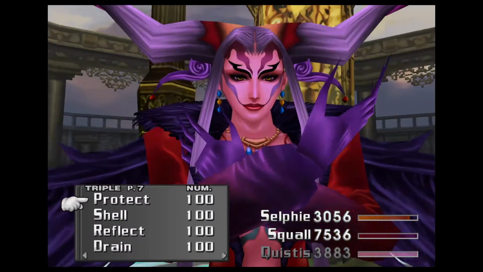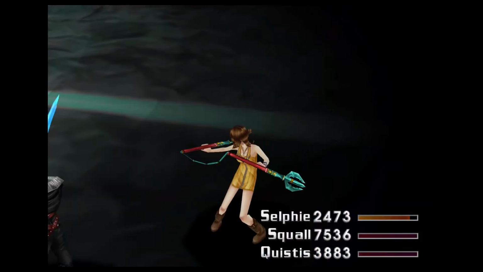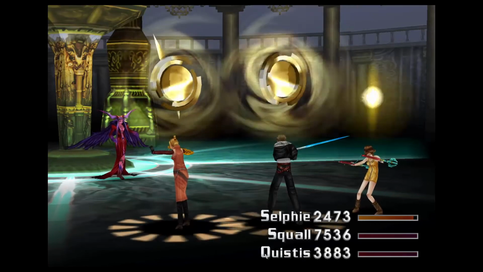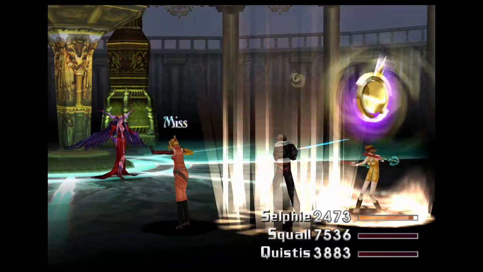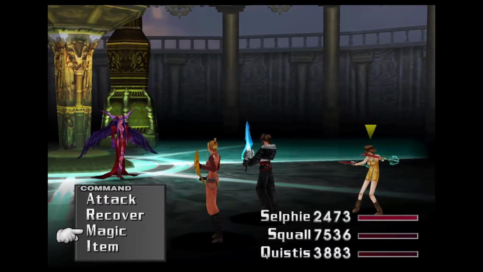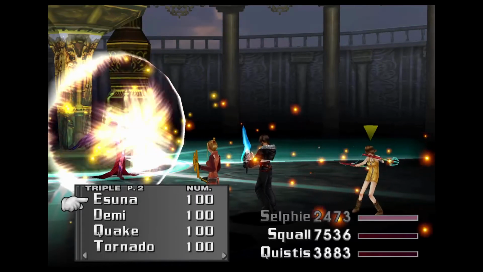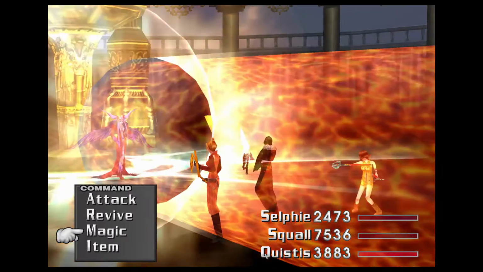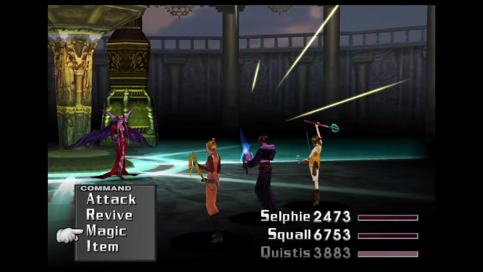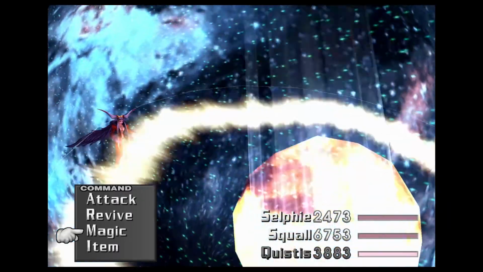Triple. Actually, let's do haste and normal attack. And then I think we're going to throw some meteors at you. See what that does. So yeah, let's see. Stats at max level for the first form here should be 280 or so thousand. Where's my meteors? Meteor. As you can tell, I'm still not particularly worried about pretty much anything that she can do, because it doesn't really hurt me all that much.